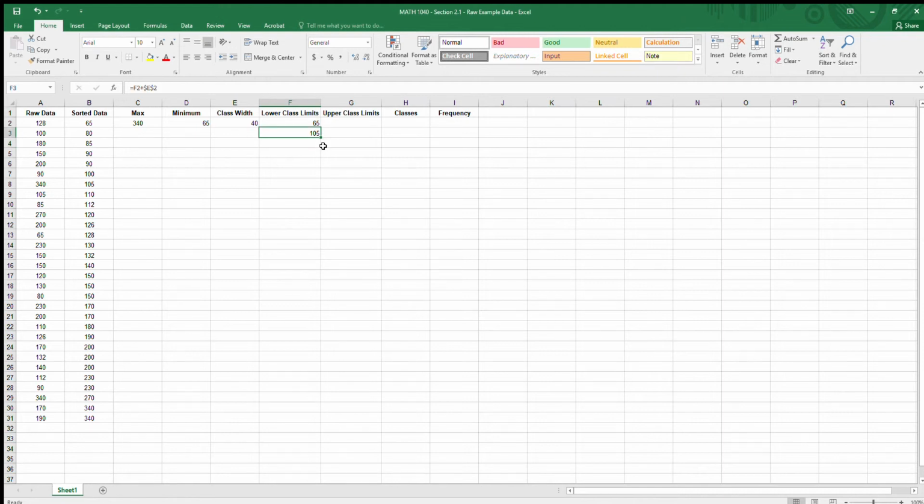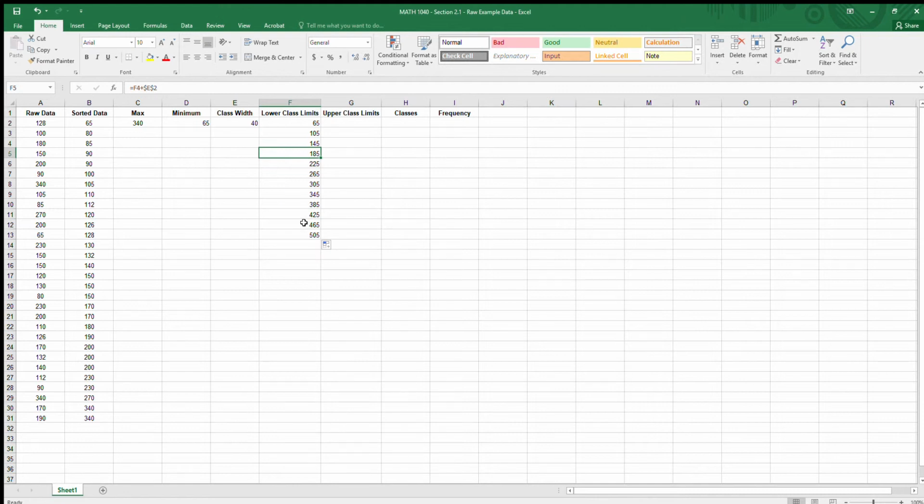Now what we will do is, the lower right hand corner is a small green square. If you hover your cursor over that, it will become a small black cross. What we're going to do with the small black cross is click and then drag down, and it will automatically copy that formula. And so you can see what Excel does nicely for you. It says, okay, this next entry, what's in cell F4, must have been what's in F3 plus what was in E2. That's what the dollar signs do. It's saying always look at E2 when we add some value, when we add a number to what's in the F column. So 40 plus 105 is 145, 185, etc., as it should be.